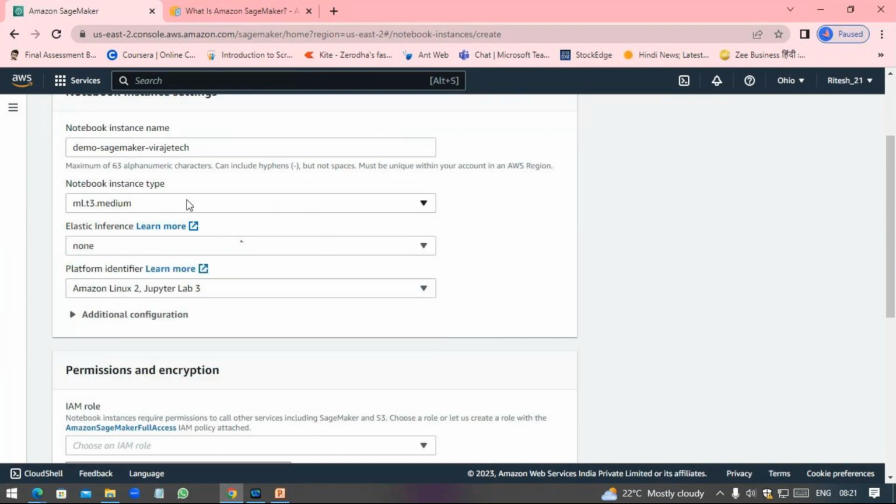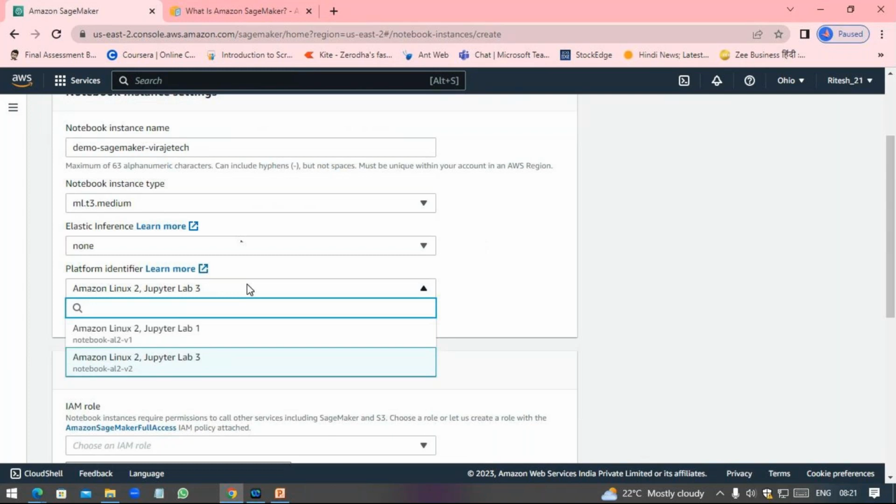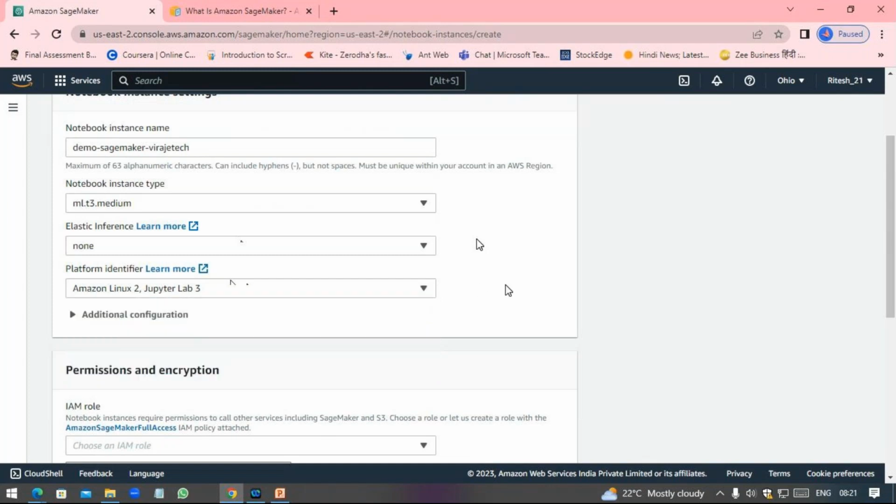So here we chose the ml.t3.medium, platform identifier Amazon Linux 2, Jupyter Lab 3. So you have two options in the notebook: Amazon Linux 2, Jupyter Lab 1, or Amazon Linux 2, Jupyter Lab 3. Generally, whoever is working in Python, they are using Jupyter Lab.